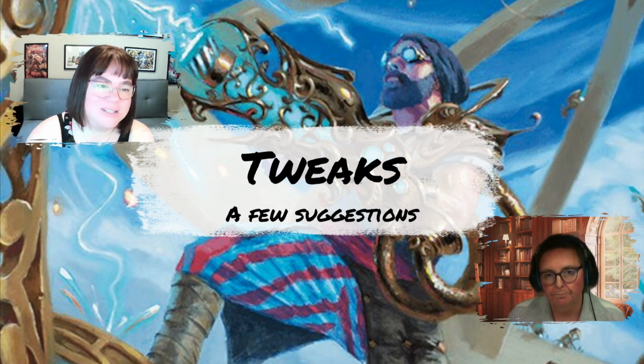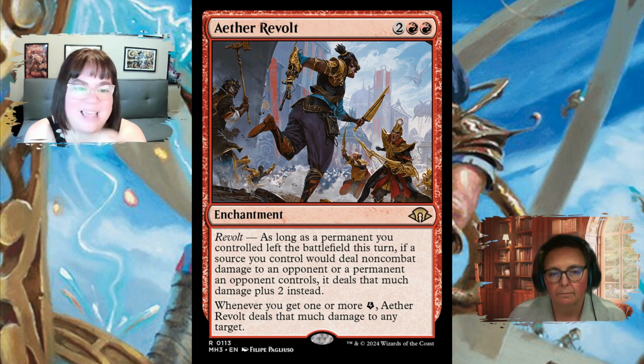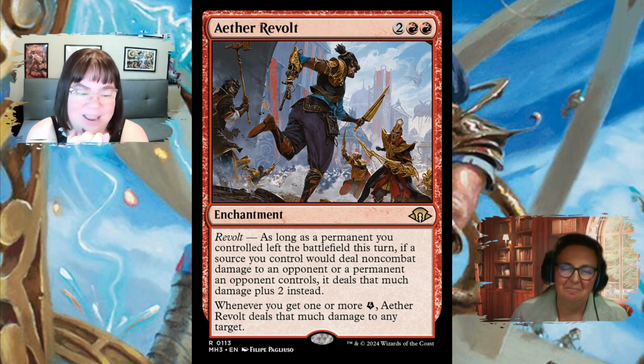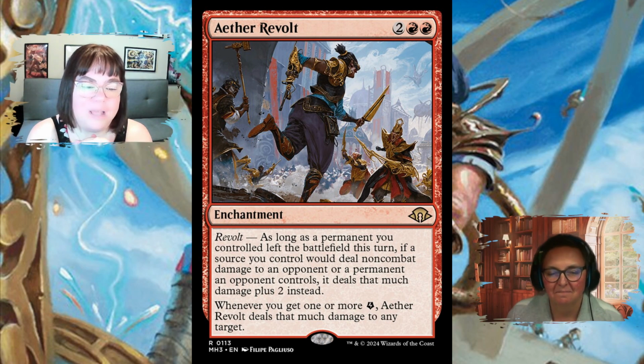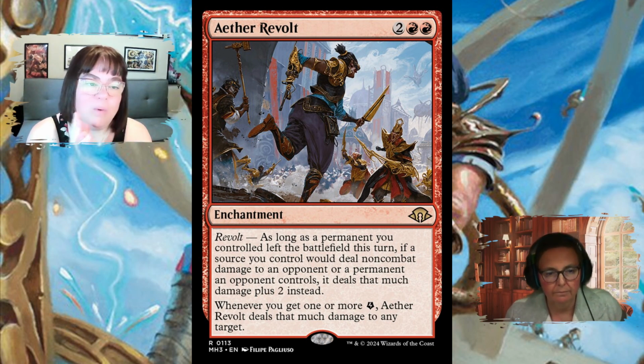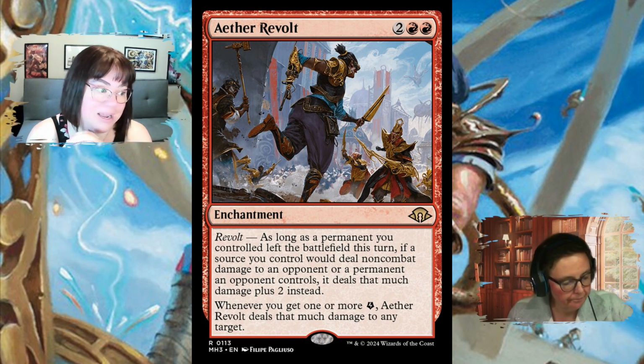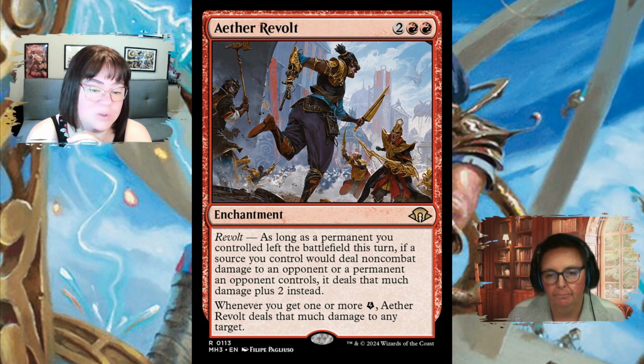So our first real tweak here is Aether Revolt, which was a great set. It's an enchantment, and as long as a permanent you control left the battlefield this turn, if a source you control would deal noncombat damage to an opponent or permanent an opponent controls, it deals that much damage plus 2. But whenever you get one or more energy, Aether Revolt deals that much damage to any target. The Revolt is fine, but that's not the reason we think you should put that in this deck. It's because every time you gain energy, it deals that much damage to any target. So gaining that would just do so much work for you.